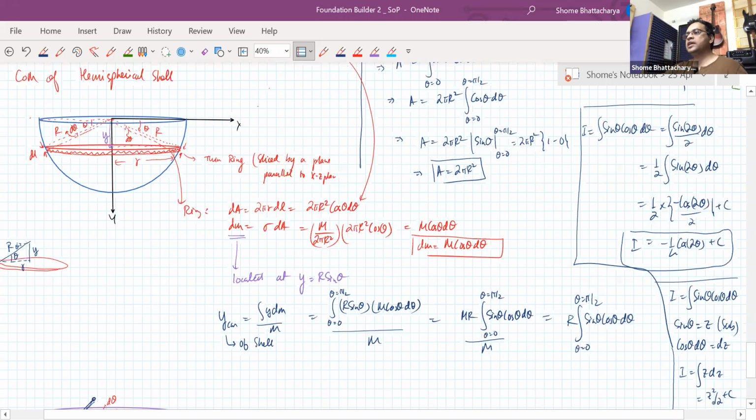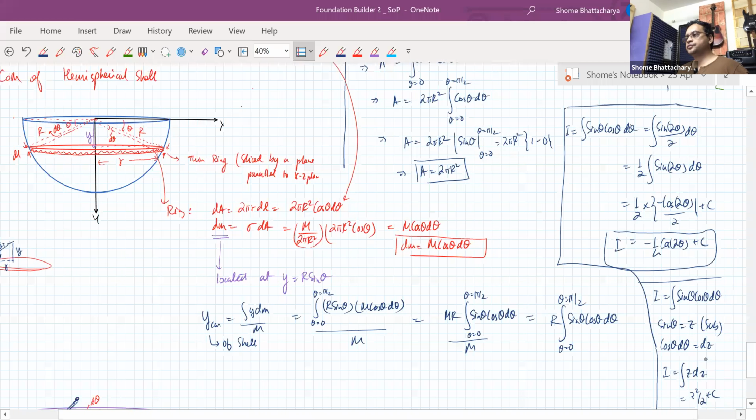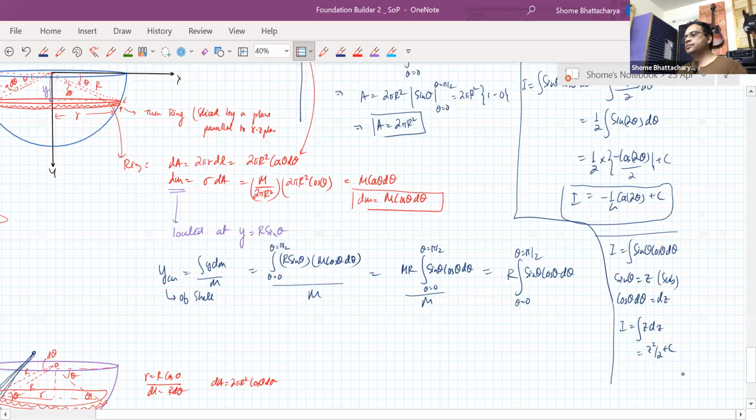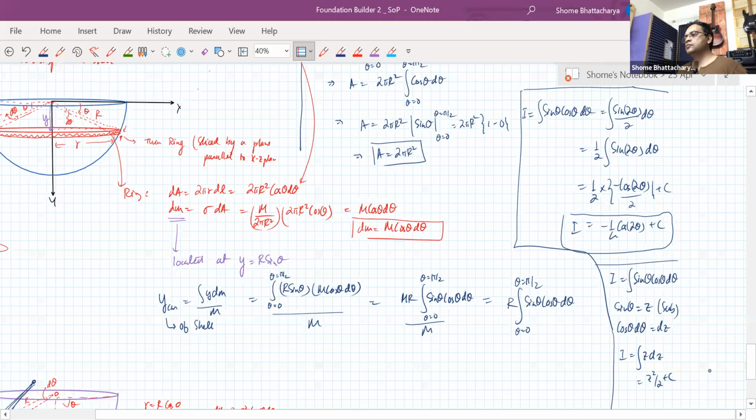But you can always express cos 2 theta in terms of sine square theta. So you'll see that they are actually equivalent. That is something interesting about integration, which I'll show you through this. I'm just doing the indefinite integration here. Of course, we have to put the limits where we are actually doing the question. So when we put the limits, it might look like two different methods are giving us two different answers, but actually that's not the case.